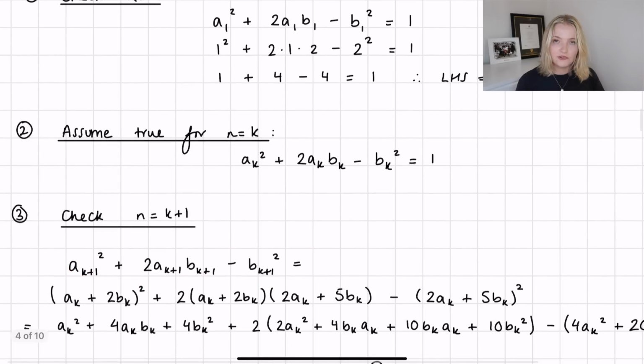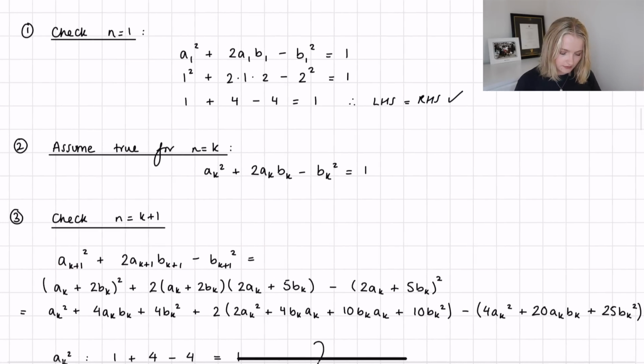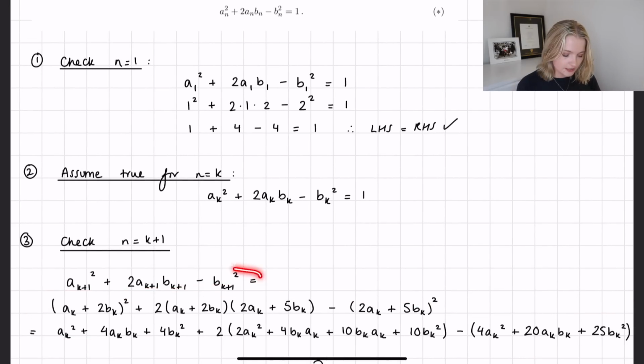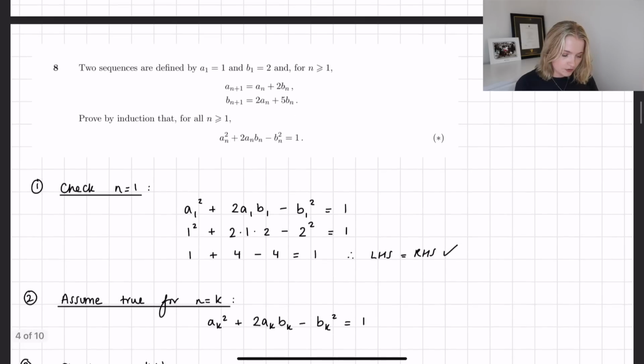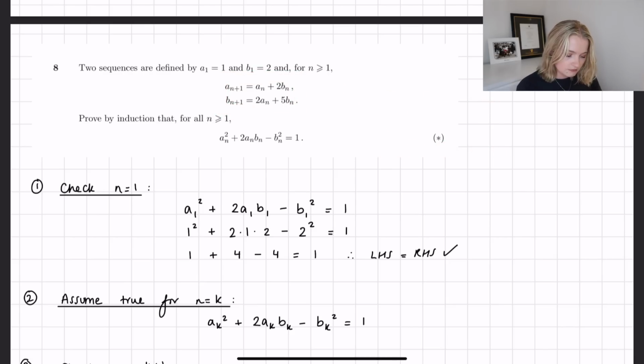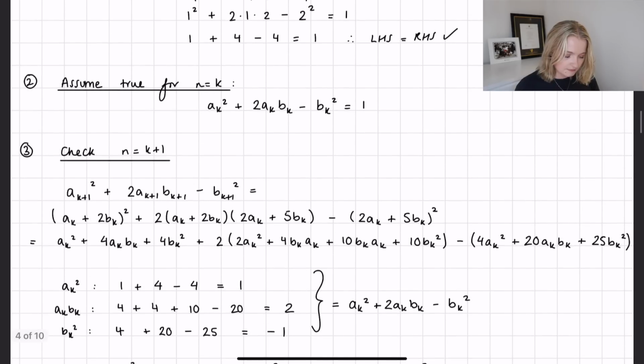Now you can feel free to pause the video and take a look at this whole section here. Essentially all I do is I take this, which is what we've substituted n equals k plus 1 into, and we're told these here. So we're told what a_(n+1) equals, and we can also do the same for b_(n+1). So we know that they're equal to these, so we just substitute k into here, and so we would get a k there and a k there, k there, k there, and substitute those in.